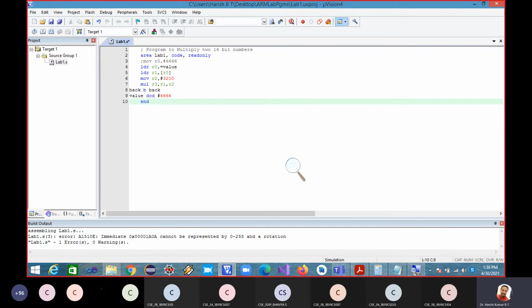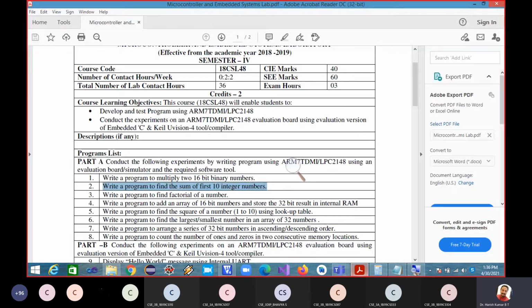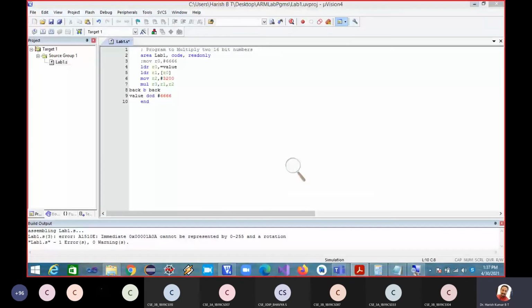Monday, for the first half hour we'll go with the PPT, and in the second half I'll try to give you the second lab program, because that is also a simple program. The second lab program which I showed you here is to write a program to find the sum of the first 10 integer numbers. We're going to write a looping construct and then find the sum from 0 to 9. So easy. We'll do that in Monday's class.